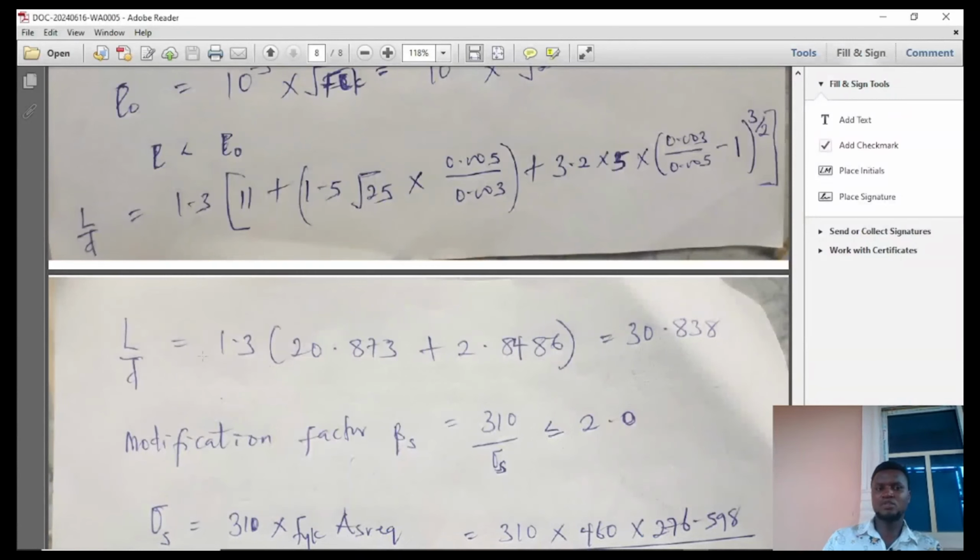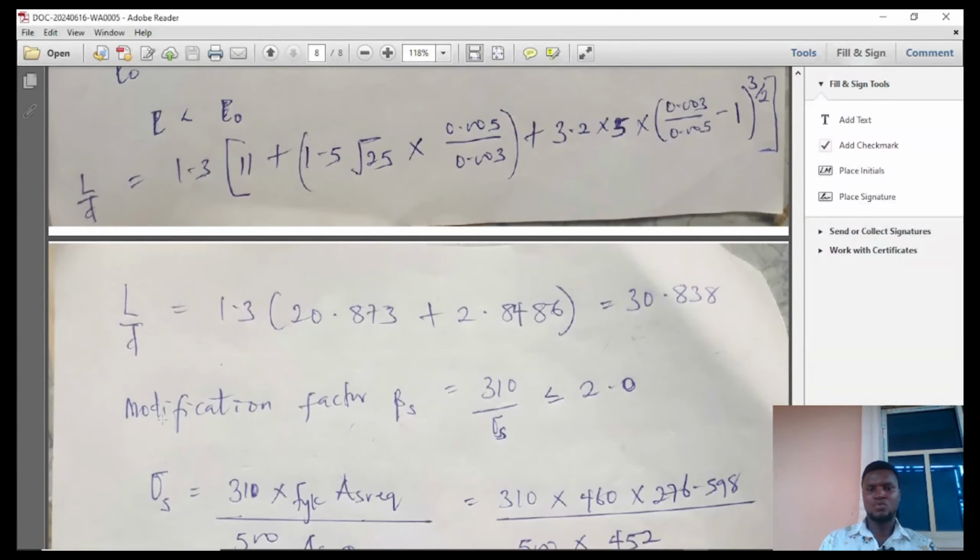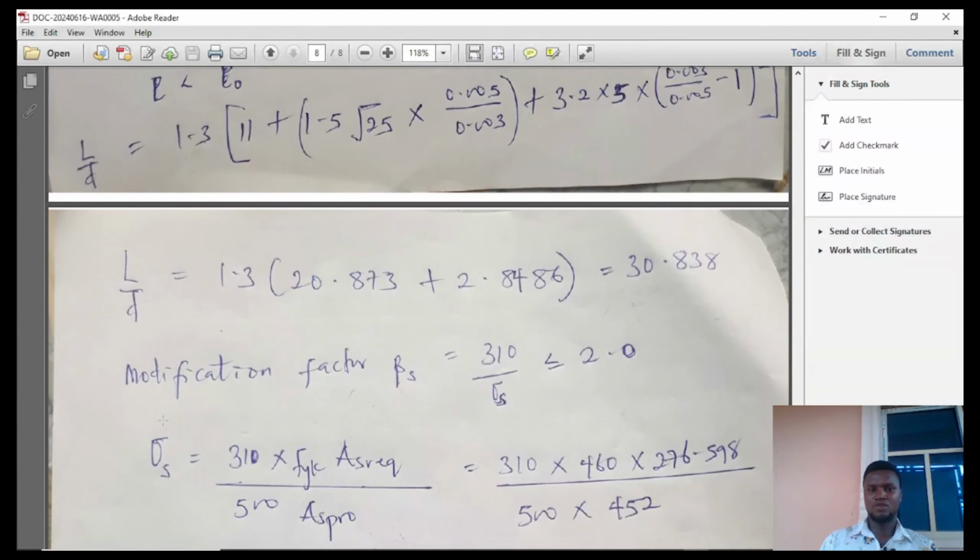So let's go. If you have gotten your basic span over effective depth ratio, the next thing you will need to do is go ahead and calculate your modification factor. Your modification factor must not be more than 2. It should be less than or equal to 2.0. So this will be 310 over the stress.